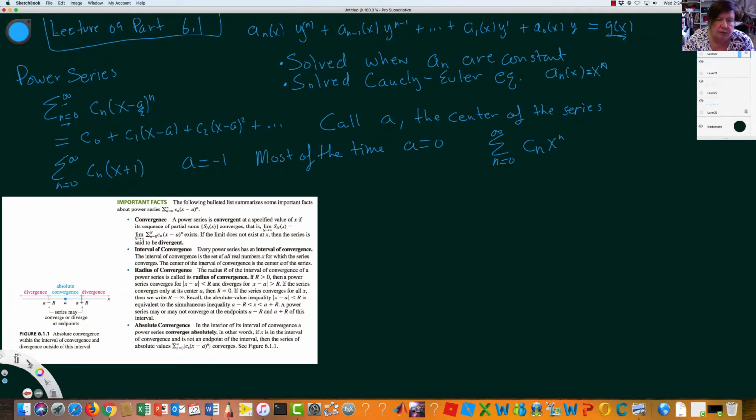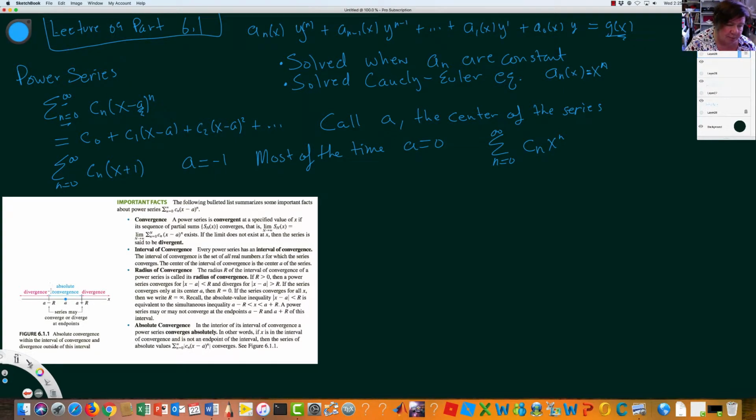But the interval of convergence is important, and it tells you the interval in which it's all values of x for which the series converges, right? So the center of this interval of convergence is the center A, right? It's all values of x for which this series converges, and the center of that will be A. And it's often couched in terms of the radius of convergence. If you have a power series and it converges for absolute value of x minus a less than r, and diverges past that radius, right?